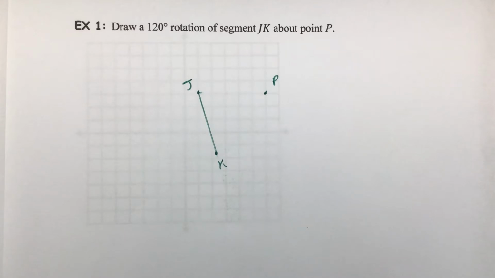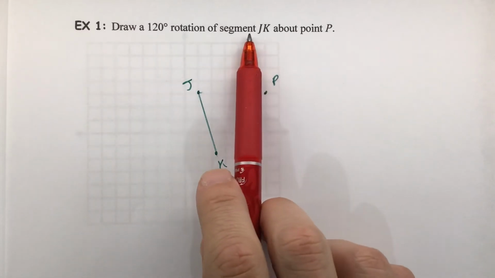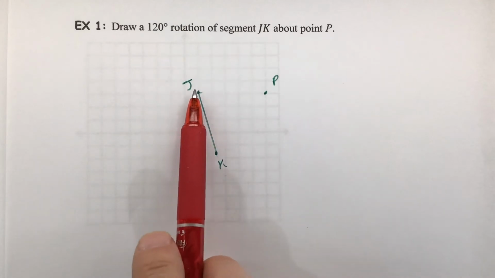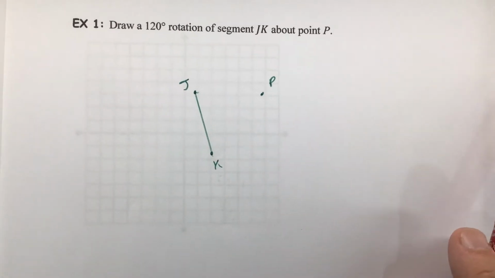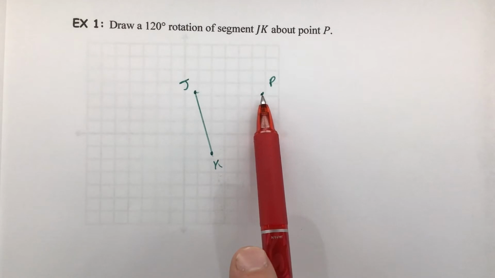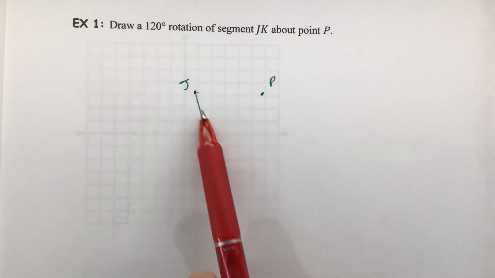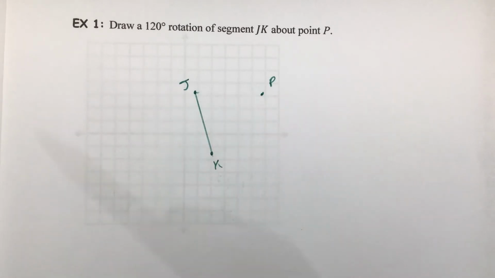All right, so to start things off, I went ahead and drew the shape that we're going to be rotating, which is just a segment here. That's a good thing because you only need to worry about rotating 2 points instead of 3 or more, depending on the number of sides your shape would have. So we've only got 2 of them to rotate. And here is a point that we're going to be rotating these about, which is point P. So I went ahead and drew them to have them ready to go. And we're going to do this 1 point at a time.